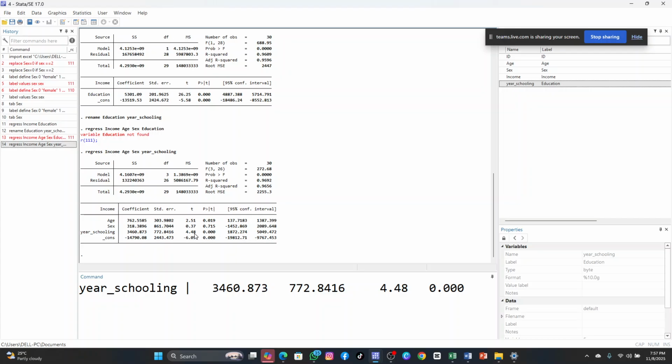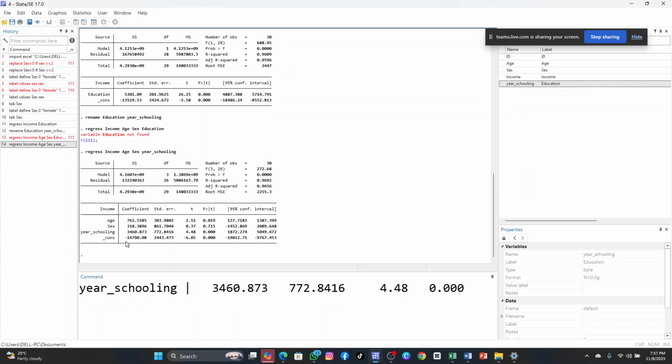Then we say there is a relationship between years of schooling and income. You will come to this coefficient and check whether it is negative or positive. Because no sign is written in front of it, it is positive, but if it's negative it will show. So there is a significant positive relationship between years of schooling and income.